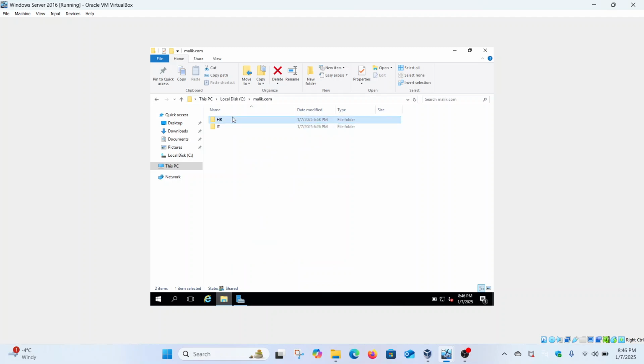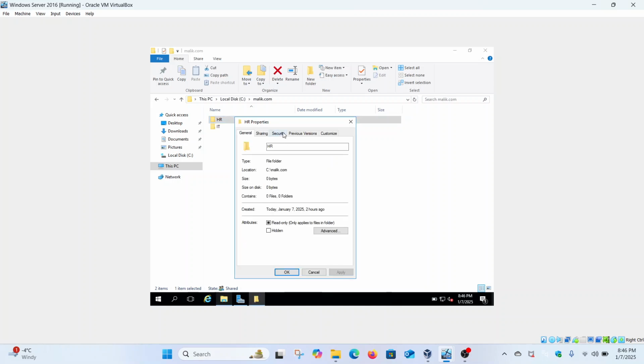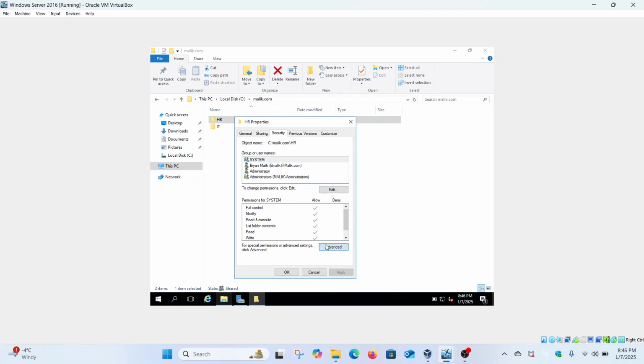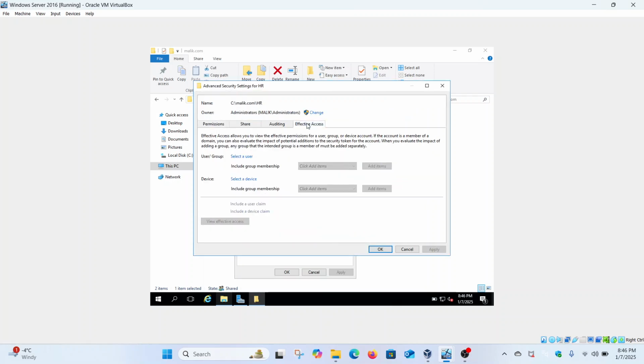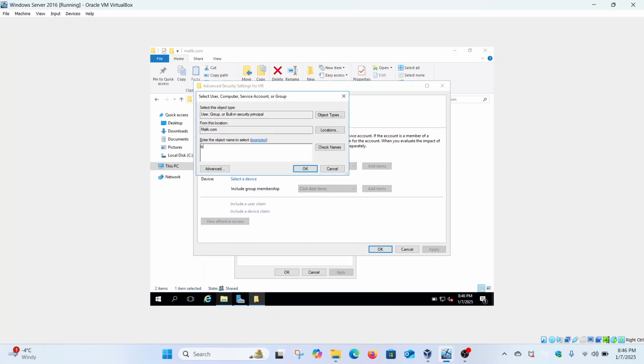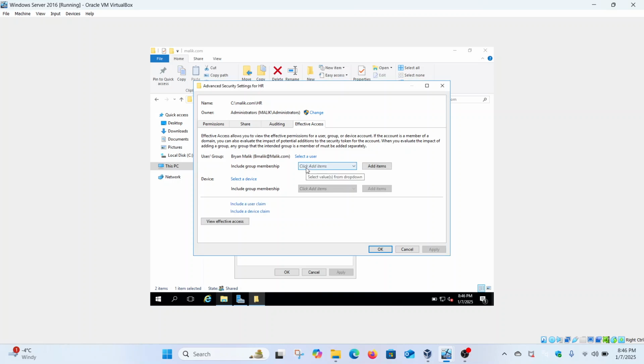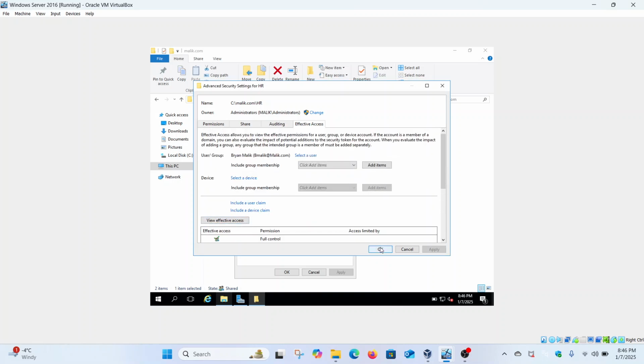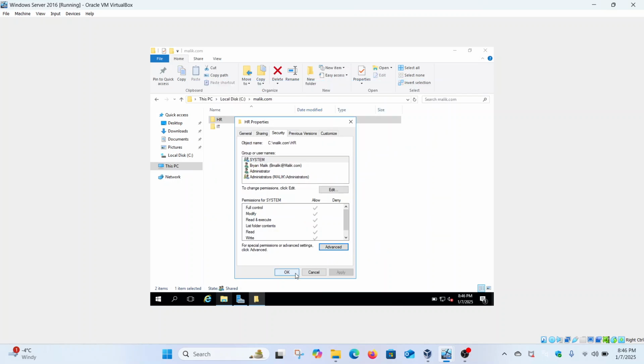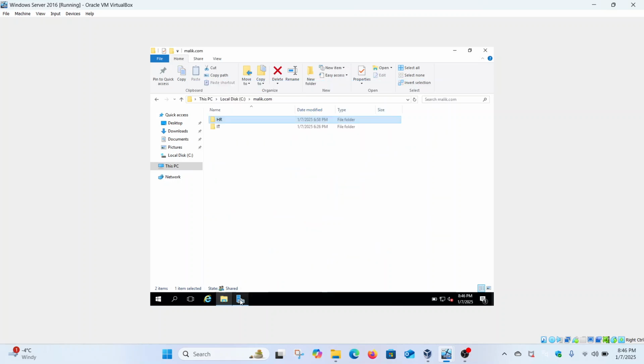And if you go to HR, properties, security, it will give me a green check mark because that is his own folder. Brian Malik is able to have access to HR but not IT.